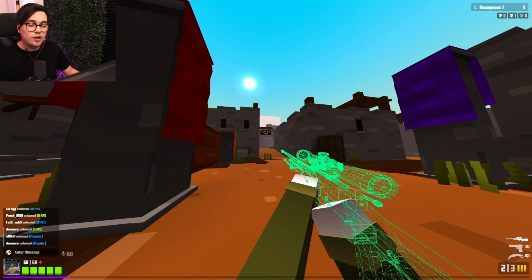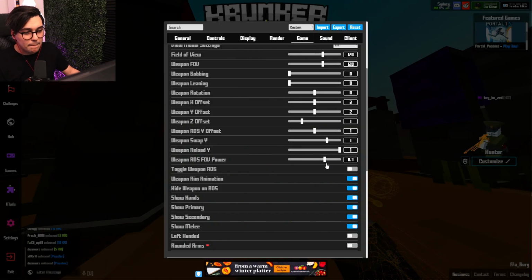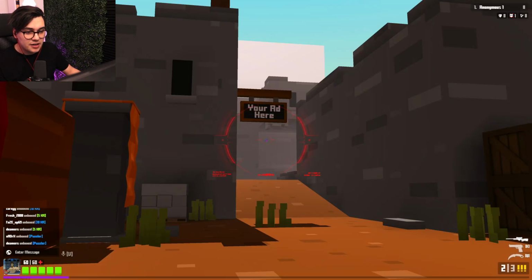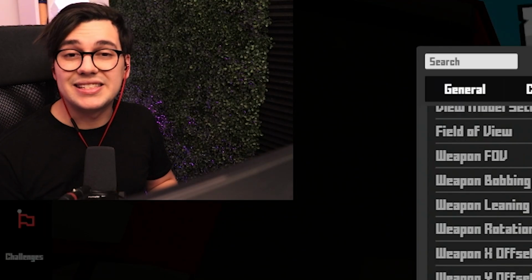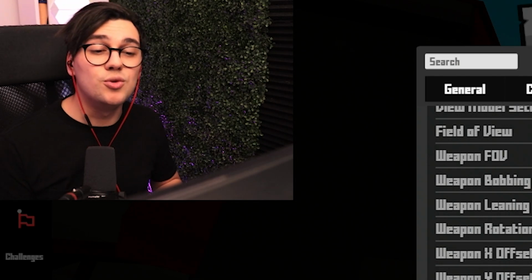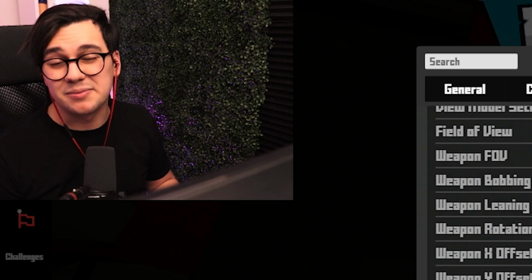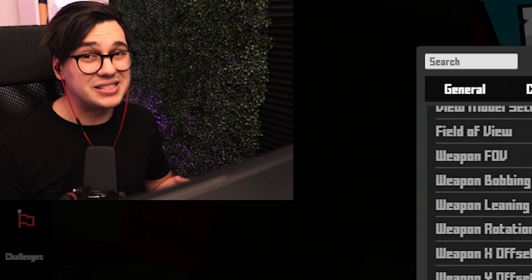Here is ADS FOV power to 0. No difference. But if we put it back all the way up to 1, you'll see I zoom in. I get a closer look at things. So play around with it and see what you like. It can be a competitive advantage if it fits you. I keep it at 1, but I do like to experiment and put it down to 0.5 sometimes if I'm having a really good day where I'm zipping around the map.